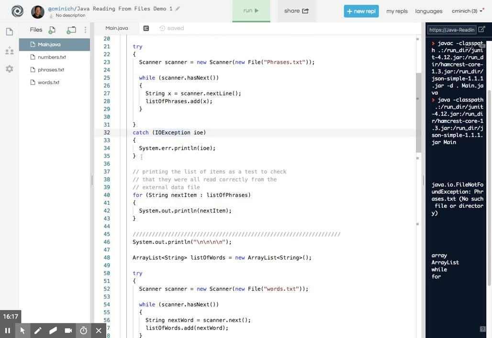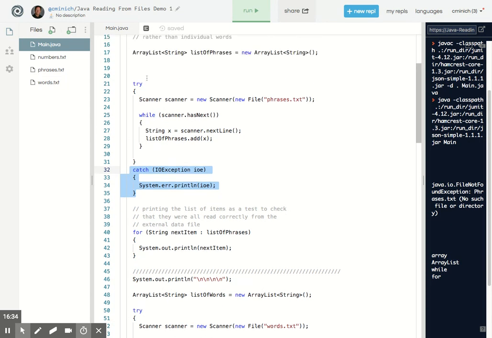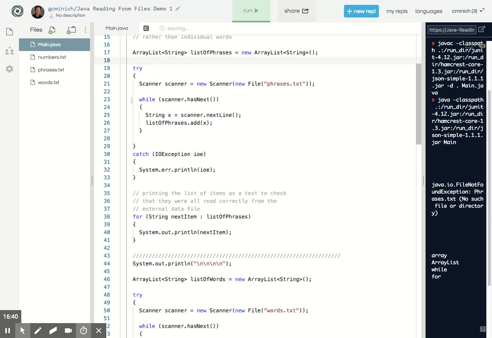Okay, so any questions? I'm going to go offline in this video, but I just explained that important part of the first part. This scanner is just a necessity to connect to. I have a capital P there. I got to move that back to lowercase p. This is just a necessity. This try catch is a necessity. The bulk of the work is being done by that while loop. Any questions from the audience right now?